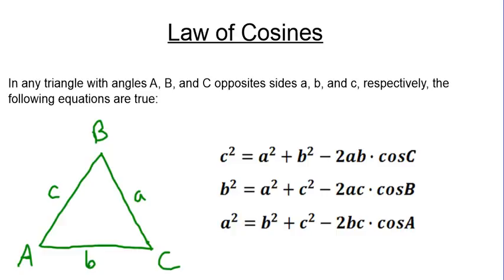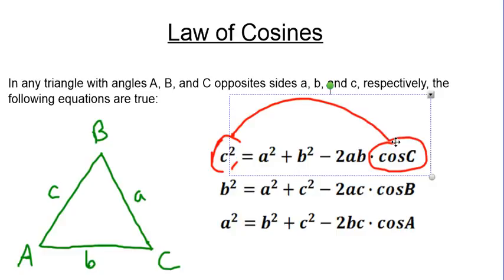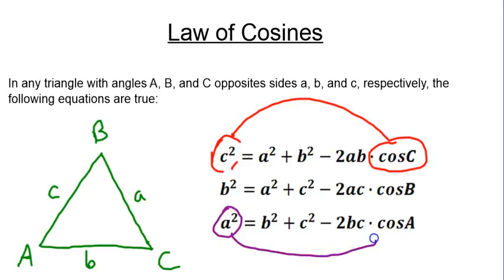So now we can set up, it's a form of the Pythagorean theorem. c squared is equal to a squared plus b squared minus 2ab times cosine C. The thing to be familiar with in this formula is whatever side length we have isolated by itself, that is going to be the value we take the cosine of the angle for. Just like if we look at the bottom one, if we have a squared isolated by itself, we're going to be taking the cosine of A later on in the equation.